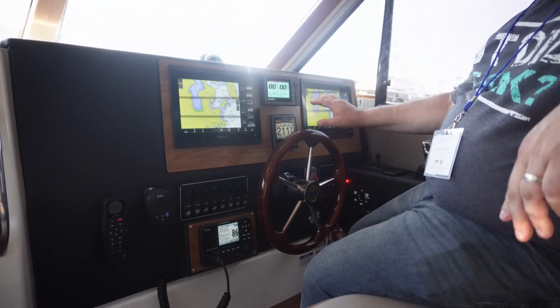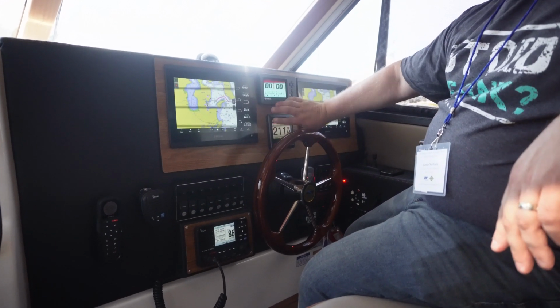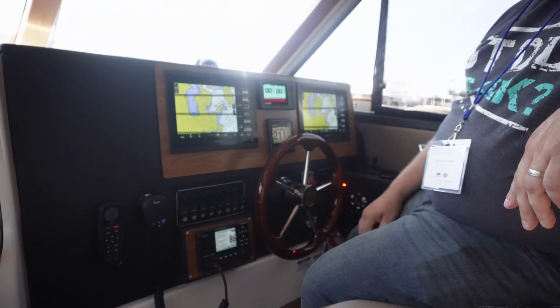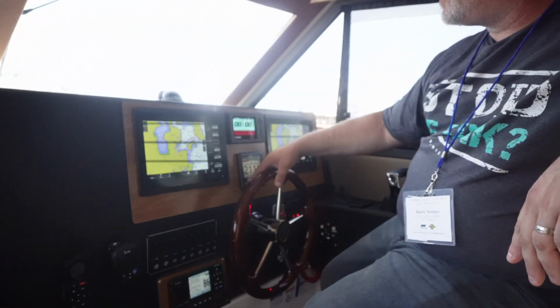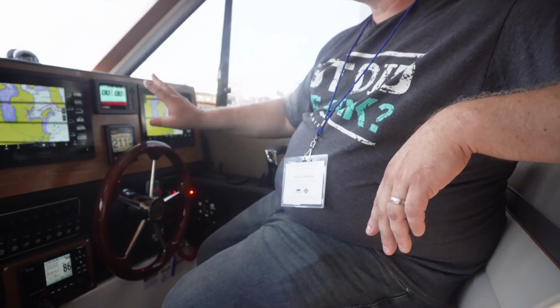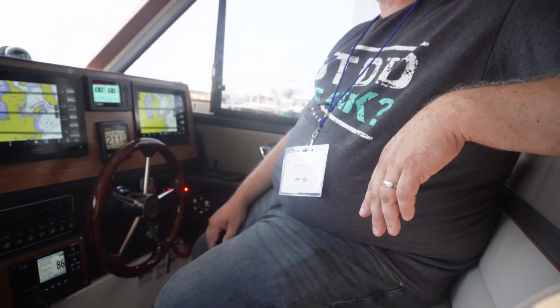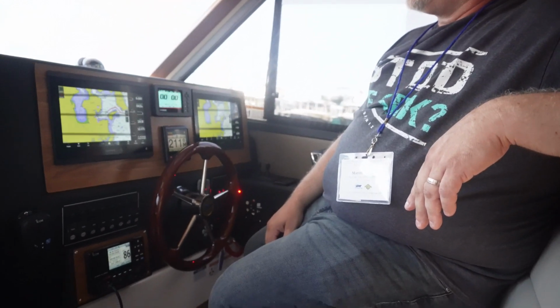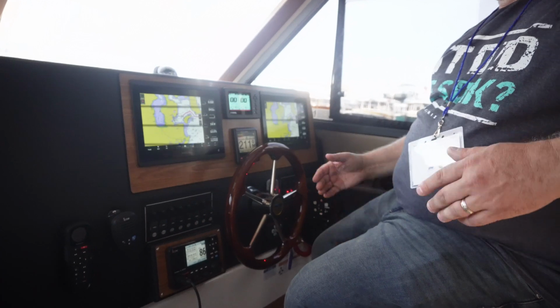The other thing, I don't know if you noticed it, but I wish they'd have swapped these. This should have been up top. That would have been my recommendation, because I'm always hitting the standby and the engage in front of the steering wheel. And this, you rarely ever touch. You look at it, you don't ever touch it. It would have been better if they'd put this up top and that down bottom. Yeah, you're right. But no, I really like the two different screens.